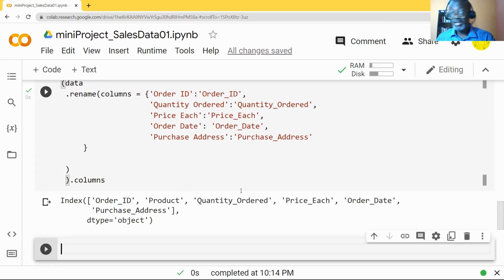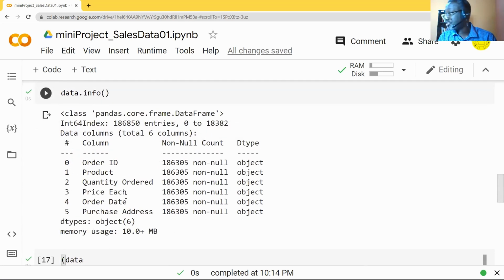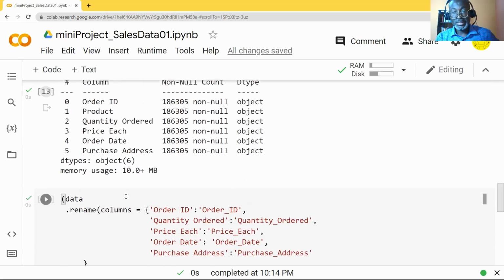Now I have one problem, right? Price each, and quantity ordered. I want to convert them to numeric. Yeah, that's what I want to do.